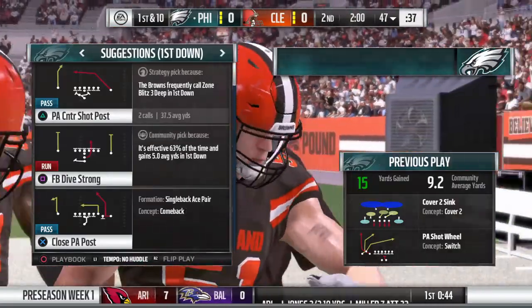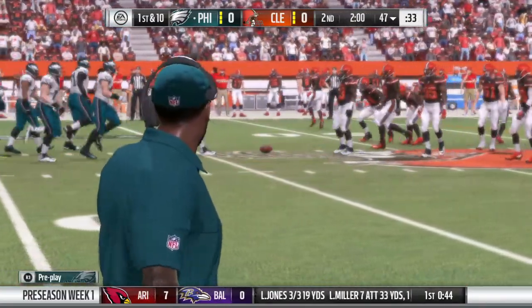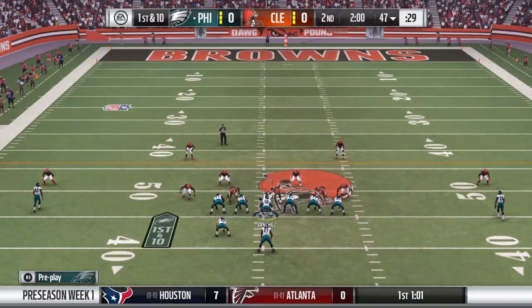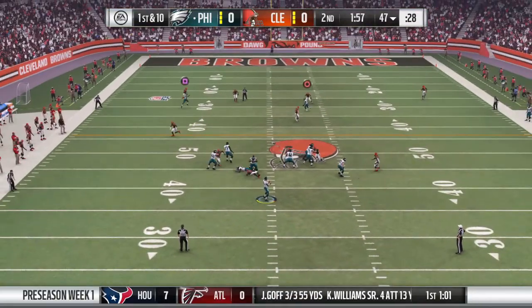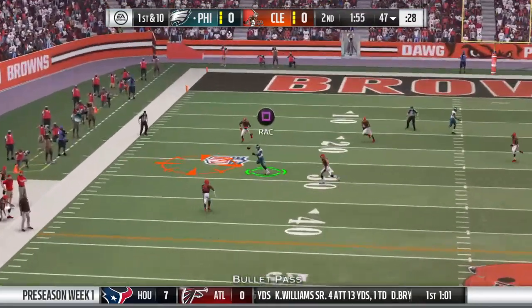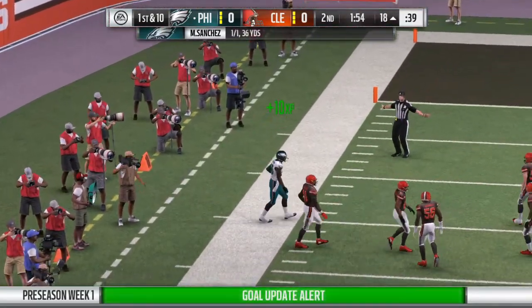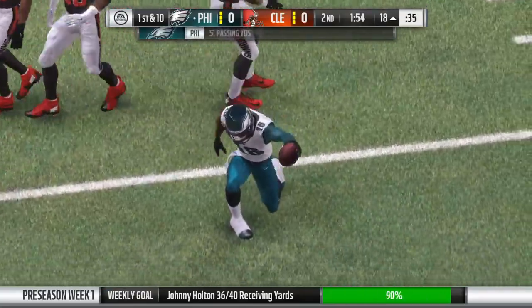Back live with Charles Davis. I'm Brandon Gaudin. It's the Eagles with the ball here to begin quarter number 2. And they've got it here with a first down. Now it's the backup Sanchez. He's got his man on the crossing route. A pickup there of 36. And it'll be first down, Eagles.